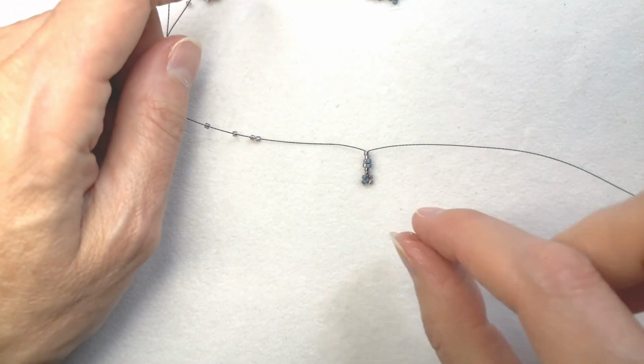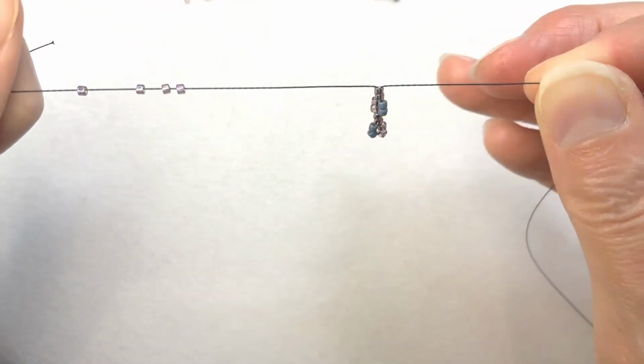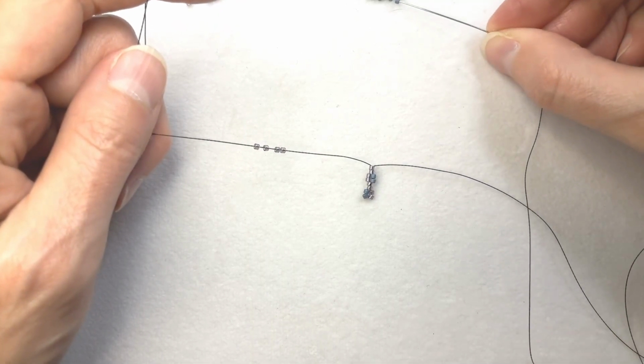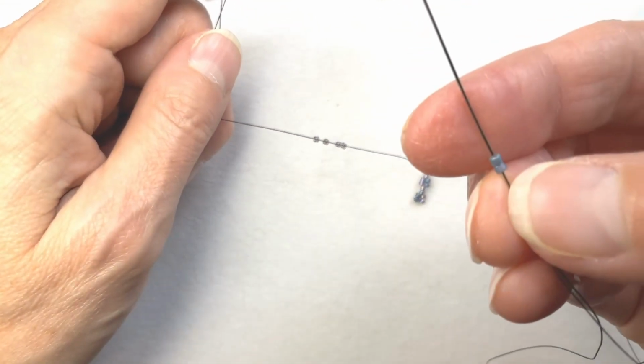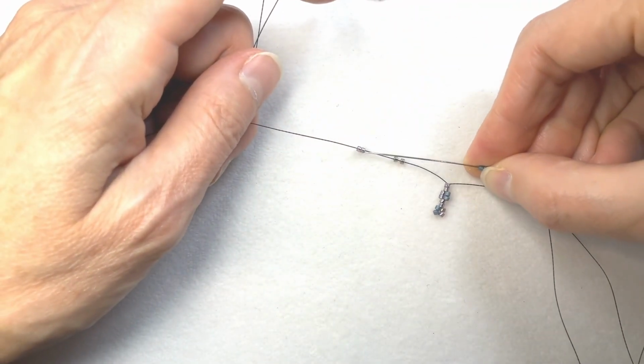And don't worry if they spin on you. They might do that. So you notice how that first one should be facing the other direction. We're going to fix that when we come in and add the row afterward. So don't sweat that. It's no problem. So you got 2 more. Skip 2, go through the last 2.